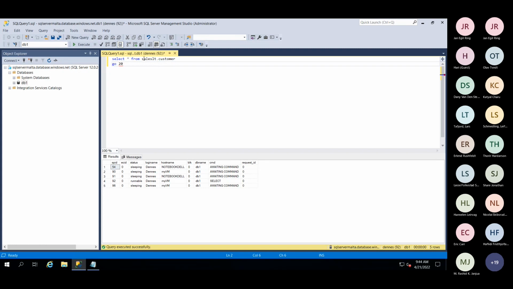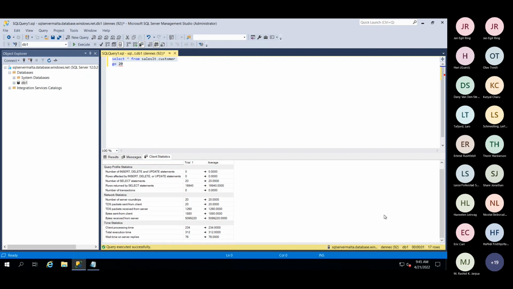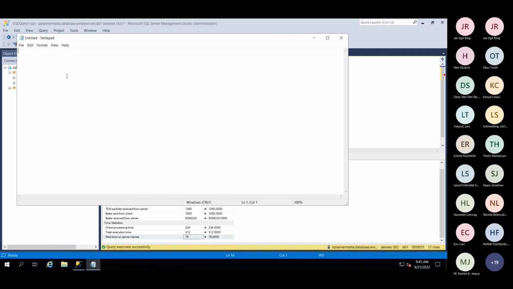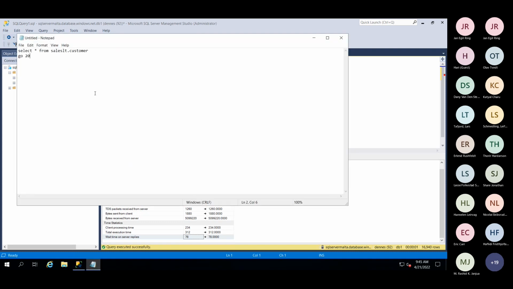To check the result, I will enable the client statistics. Enable client statistics. So I will run this. Client statistics enabled, and the result is 78. Let's take a note about this.